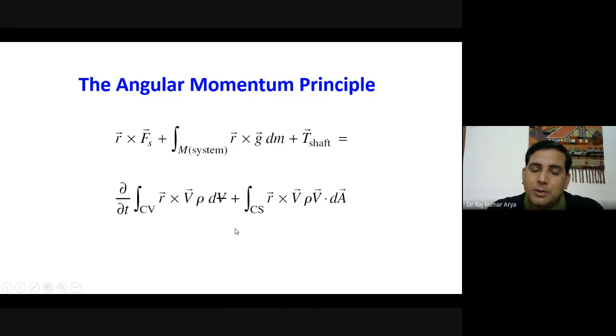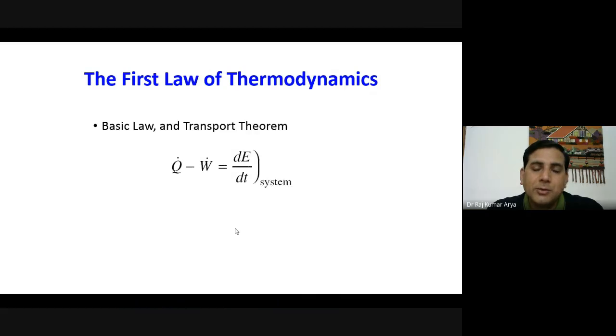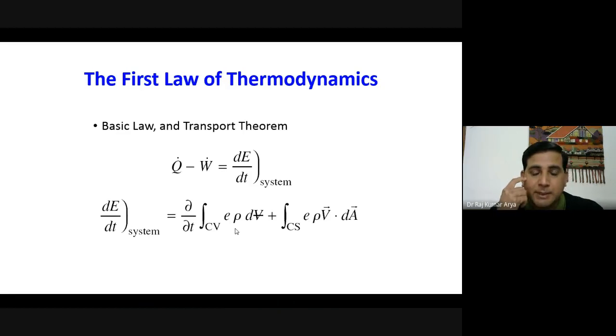So that way you will do your torque balance or the angular momentum principle. Now you have the thermodynamics. So this is thermodynamics here. The total change in the energy of the system can be calculated as Q minus W. Q is the heat supplied, and W is the work done by the system only. So if it is work done by the system, this is plus by default. On the system, it will become minus. So therefore, your energy would increase, and this would become Q plus W in that case.